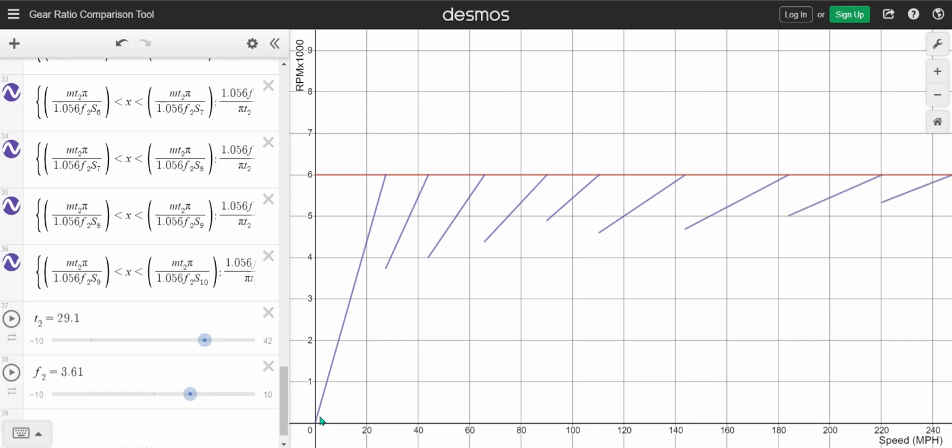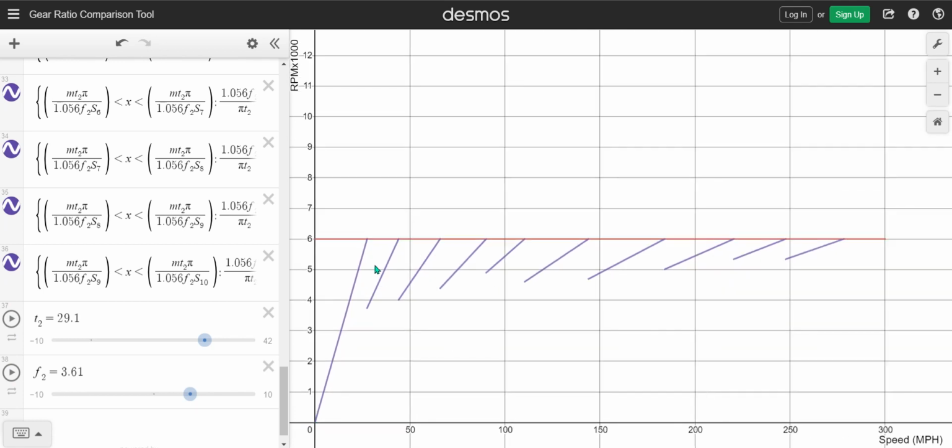So this is the Honda Odyssey. It's 10 speed. You can see it's a very good representation of how the gear ratios are spaced. So you can see this gap right here is kind of close, and then it gets a little bit wider, and then closer towards the end. So this is pretty good for a 10 speed. I mean, there's not really that many 10 speeds, but this is kind of how it goes. A little bit wider RPM gaps at the beginning, and then closer RPM gaps towards the end. That's about how it goes.